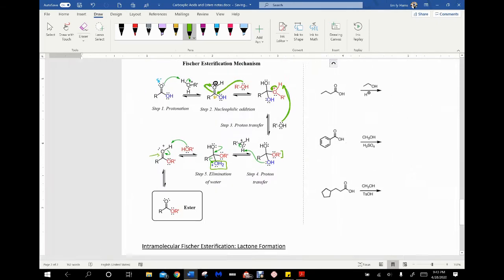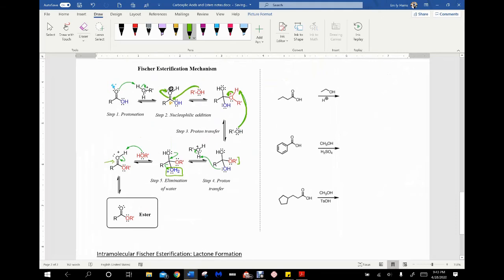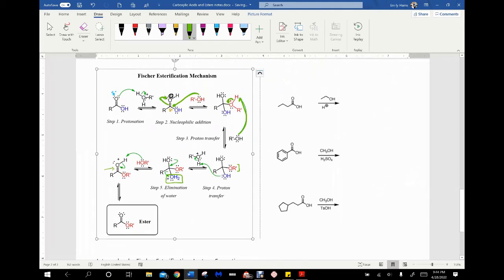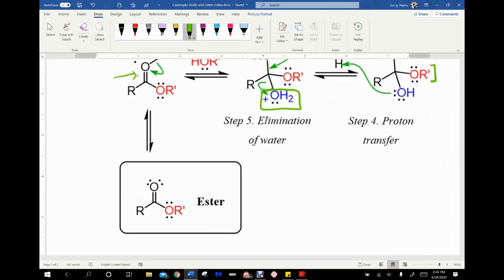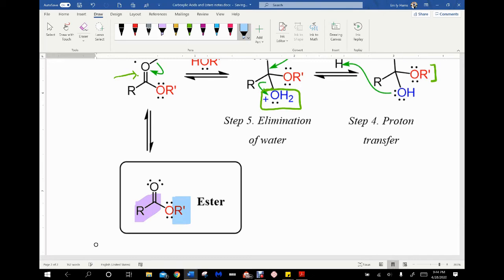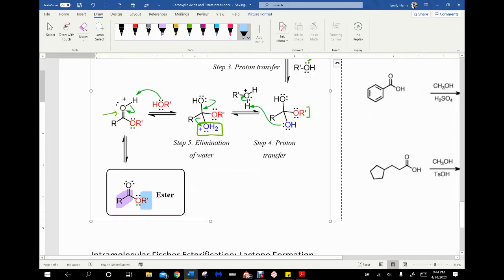It's a more complicated mechanism, so we're not going to do any problems where we draw that out. But essentially what we need to be able to do is look at a reactant that's a carboxylic acid, and a second reactant that's an alcohol, and think about what sort of product they will make. The main takeaway is that whatever the carboxylic acid is will stay the same, on the carbonyl side. And then the other side of the ester will come from the alcohol.